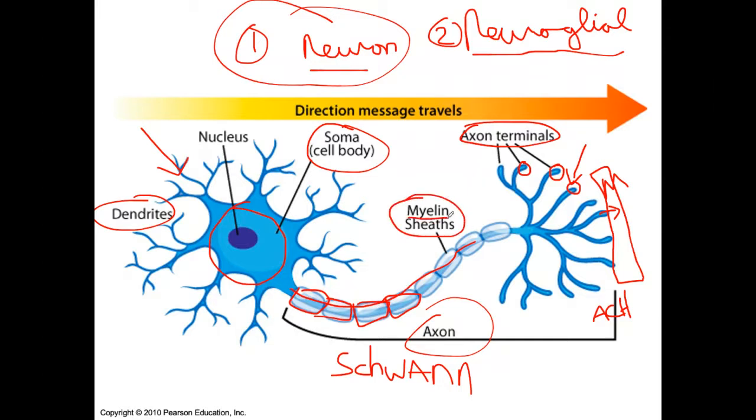What is myelin? It's like cholesterol. It's made up of fat and cholesterol. It's an insulator that protects your axon. This myelin is really important. It is involved in speeding up the conduction of these action potentials or nerve impulses that travel here. It's an insulator and it speeds up the action potential to go from here all the way to the end.